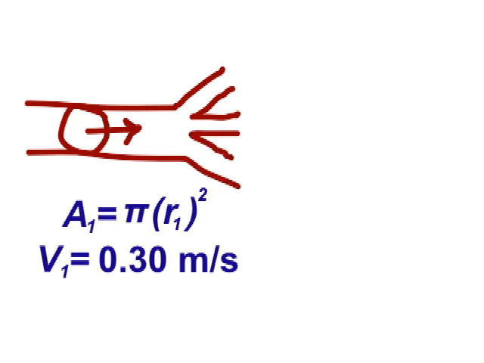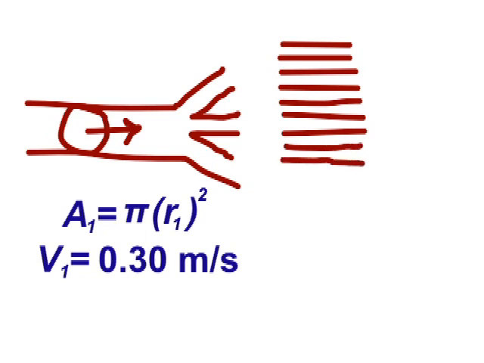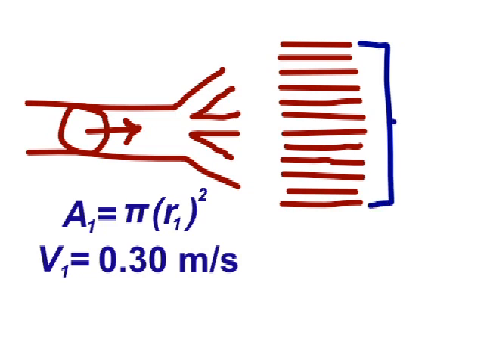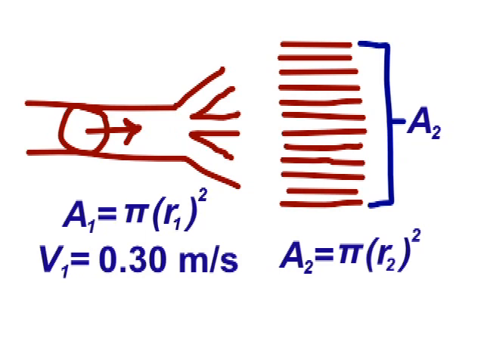So the blood comes and it branches. The individual branches are smaller, but the total area of this plus this plus this is bigger. By the time it gets to your capillaries, you have a whole lot of branches. They're all individually quite small, but the total area of them is quite large. We want to work out the total area of all the capillaries considered together. That's A2, which is pi times R2 squared. If I imagine taking all your capillaries and making them into one uber blood vessel, one big one, we can work out how big it would have to be.